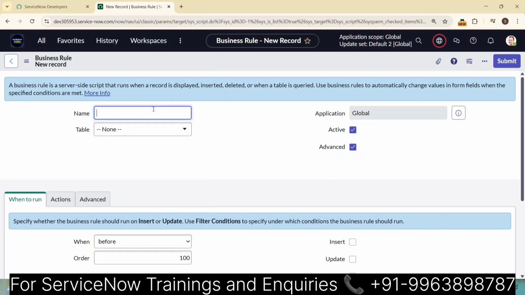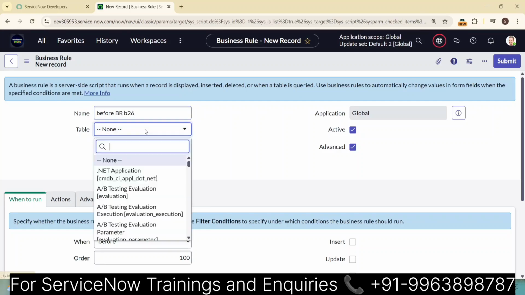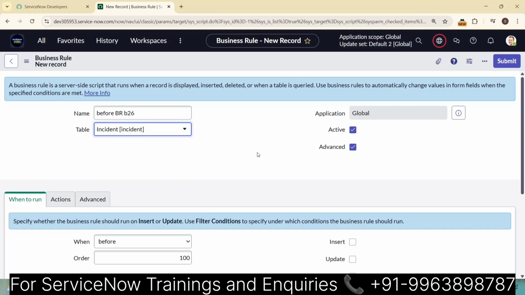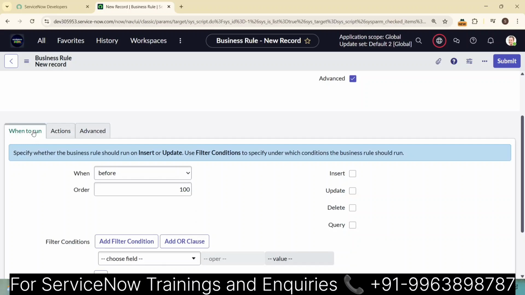Just name the business rule here, like before BR for batch 26. Table name should be the incident table, and we check active and advanced, and we have when to run here. I select before here, order is 100.